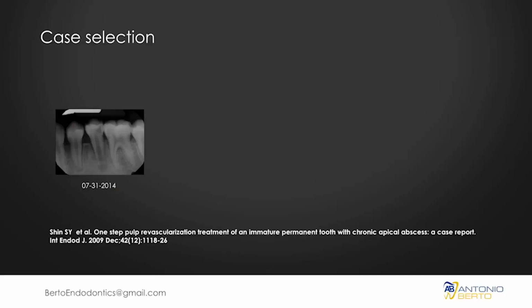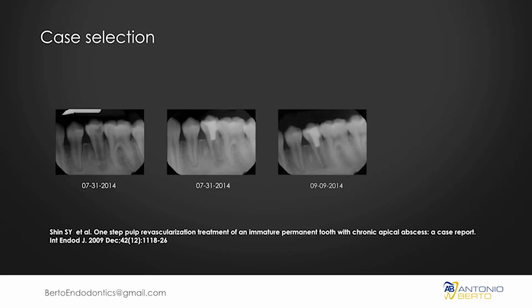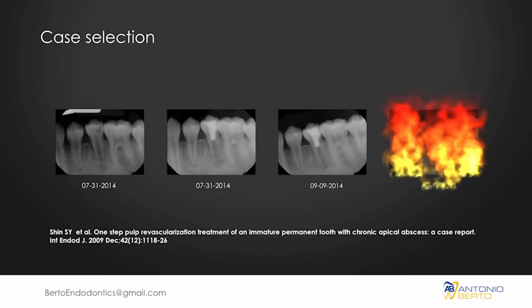In this first case, it's a relatively recent case that I did. It's a one-step revascularization. There's already literature in the Journal of Endodontics by Sin et al. that saw how you could get revascularization in one visit. So that's what we did, and on the first visit, we placed our MTA and followed the technique that we just talked about. At 3 months, we were already seeing regeneration and the lesion completely healed, but unfortunately, the patient came back with this situation.